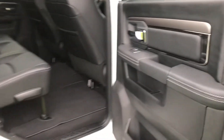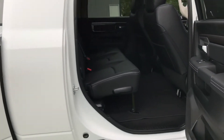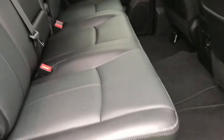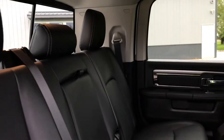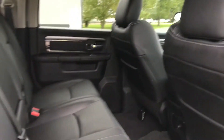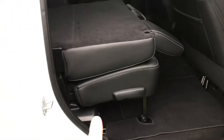Obviously if you're buying a mega cab truck, you're buying it because of all the extra room behind the rear seat. If you're not familiar with the mega cabs, these have been out since 2006. You can lay the rear seat down — there's a handle right there — the rear seat folds right on top of the bottom. You can see how much storage is behind the seat, and there are storage consoles that run all the way across.